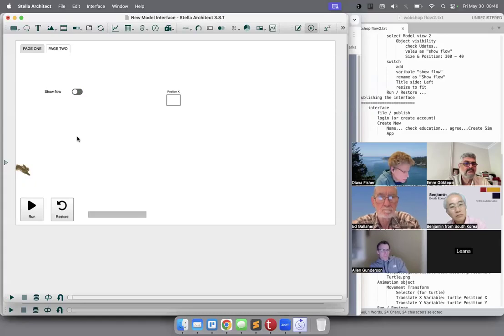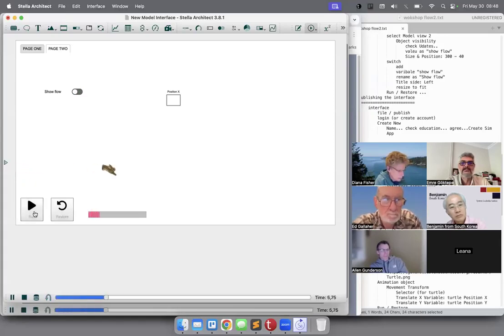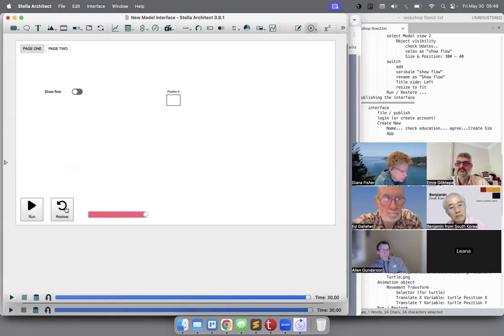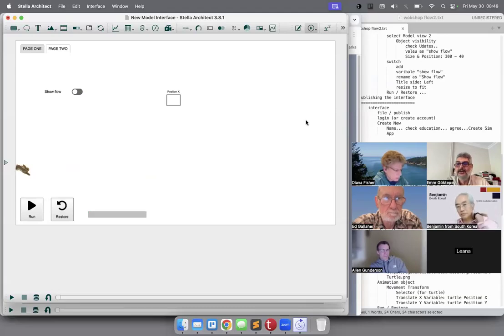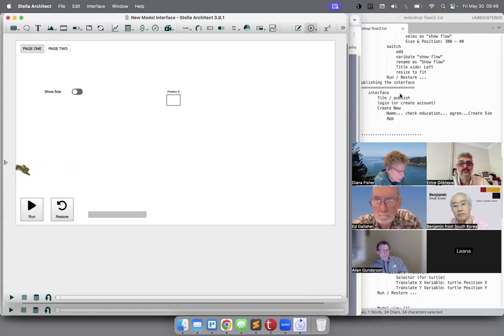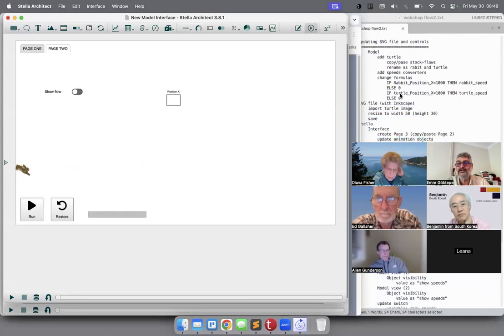So I think we are going very well. I hope. Now we finished, completed page 2, and now we come to page 3, and we are going to put the turtle and work on a little bit complicated operations on them. Any questions up till here? Okay. Or any other?